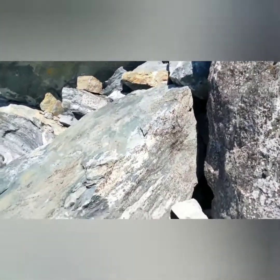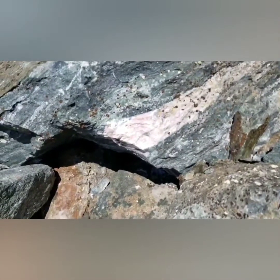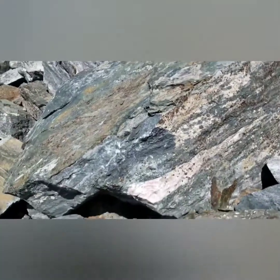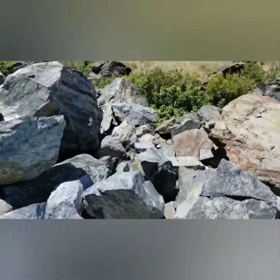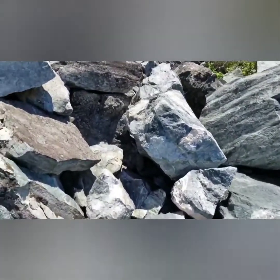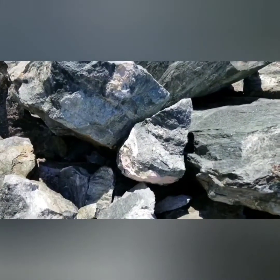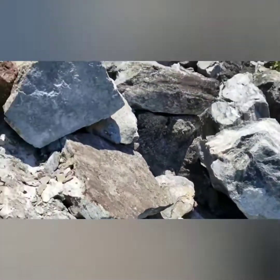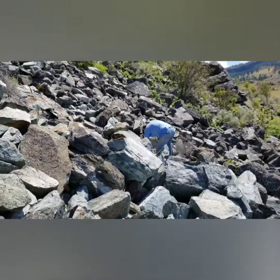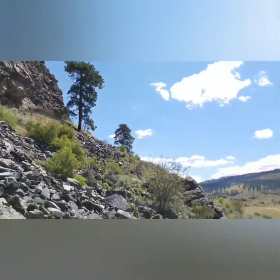This is quite a large boulder here, but look at that nice pink. That is sweet. But alas, I don't have enough energy to try to get that out today. But I do see another one over here. Looks interesting. That one. Maybe I'll have Bill come over and check that out. Maybe he can roll it over. He's working on getting some of the extra matrix off that thulite so we could take it home. Won't be as heavy that way. It is just beautiful up here.